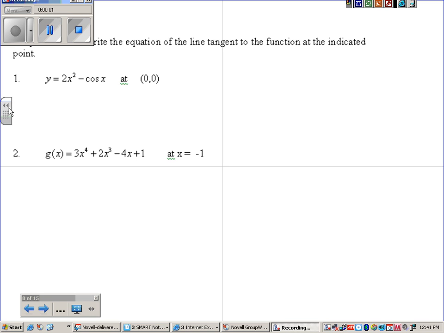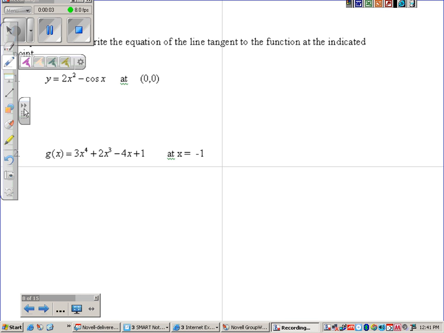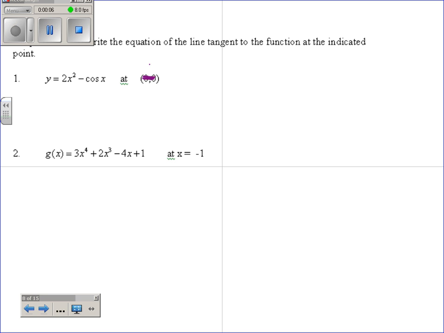Okay guys, let's start off. First off, let me tell you I was supposed to correct this. It should say 0, -1, not 0, 0. So for those of you who I had earlier in the day, I didn't tell you that correction.